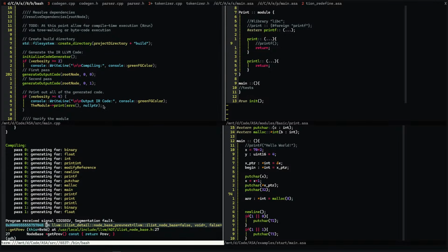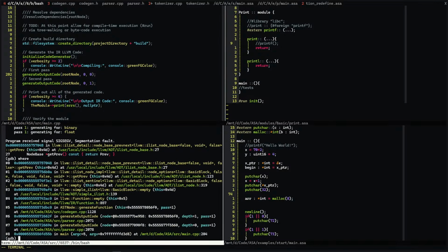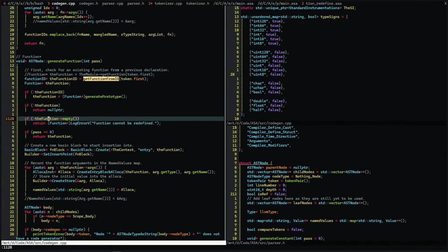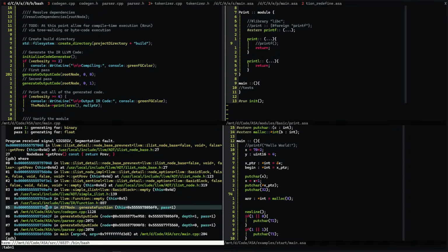Let's see. What is this from? Generate function? 1128. Interesting. Function empty.